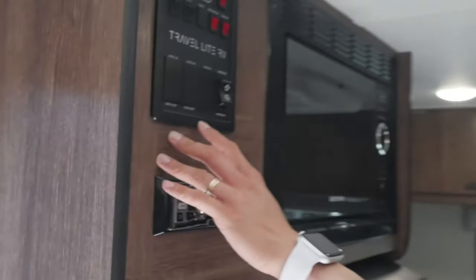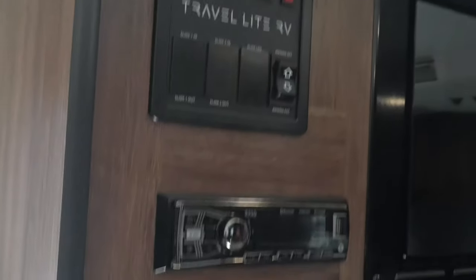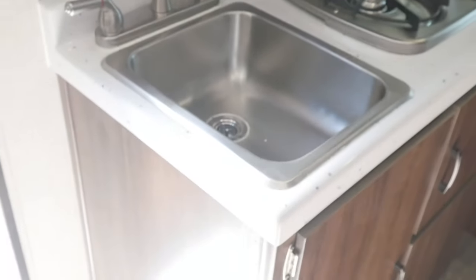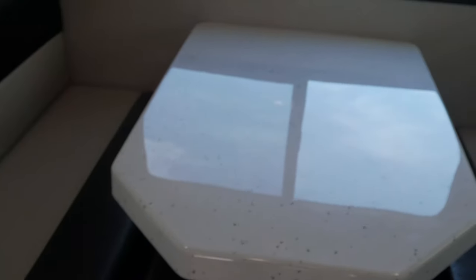It has speakers. Here's your control panel right here. There's your levels for all the tanks so you don't have to walk out and check. It has a brand new microwave in it. Nice kitchen area. Again, for such a small trailer, you get a lot with it, a lot of room. Very nice dinette with matching counters, and it comes with the AC unit pre-installed as well.